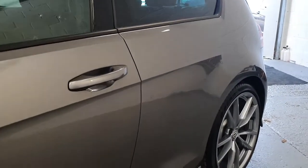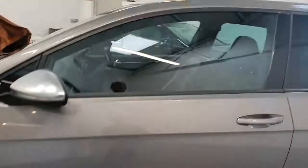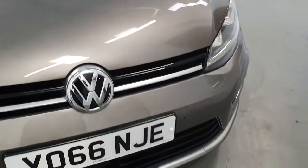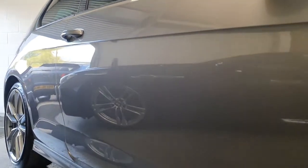All the way down the passenger side, not a single dent, mark, scratch or anything like that to show you at all. These lights are very unforgiving as well, and will highlight pretty much anything, so it's quite interesting to see it in here, but there really is absolutely nothing, and not a single mark or scratch to the silver mirror caps. And again, all the way around the front, you'll just see that it's all in absolutely beautiful order. Again, coming down the driver's side, not a single mark or dent or scratch to mention whatsoever.